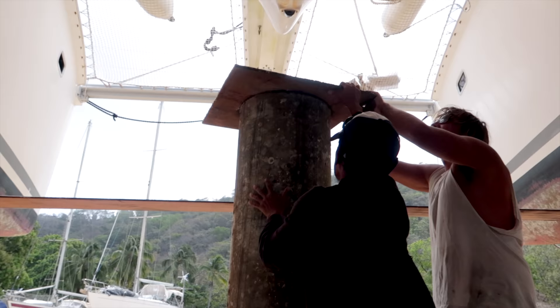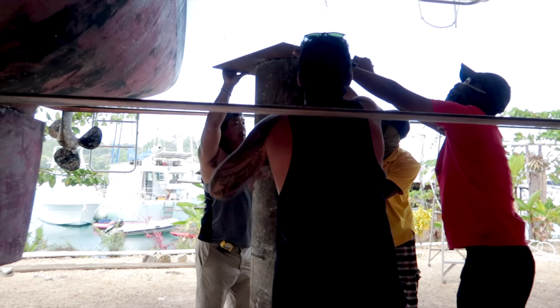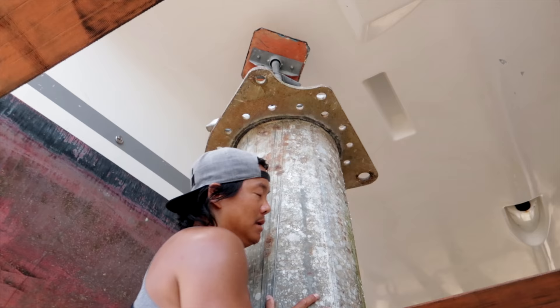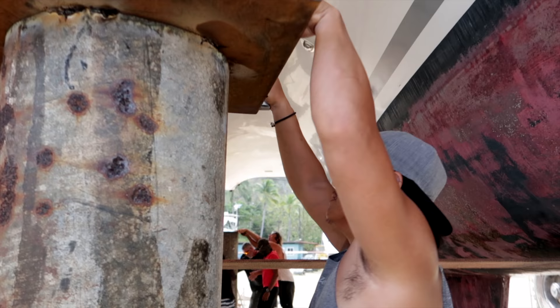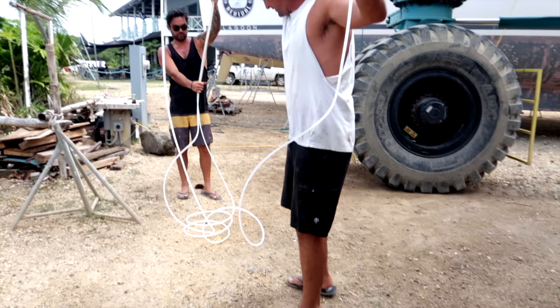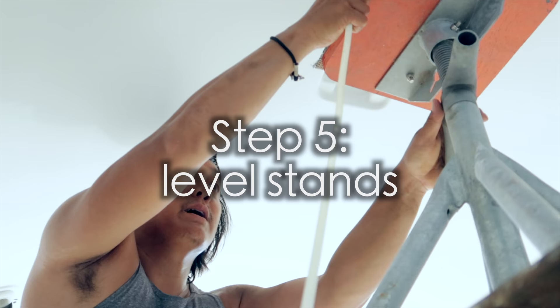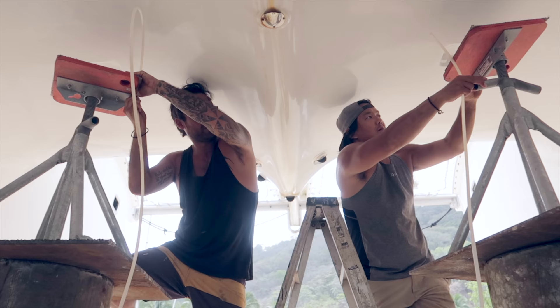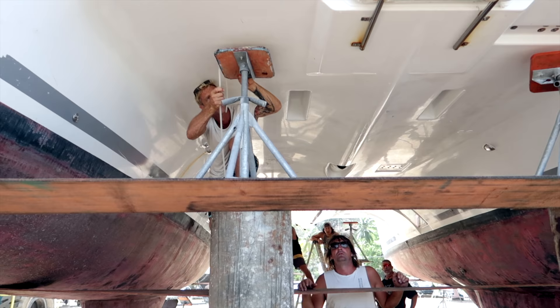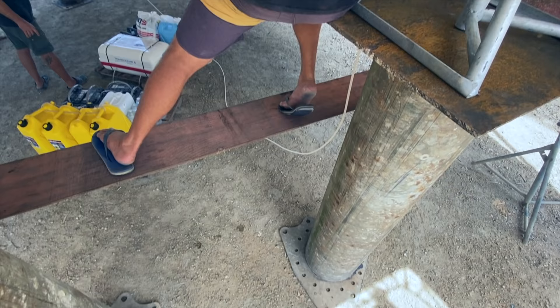We've got two here in Linton Bay at the moment and a third coming soon. The toughest part is actually making sure the pylons are exactly level — the bridge deck needs to be perfectly level or you're rebuilding this boat lopsided. The problem is that most bubble levels cap out at four feet and the pylons are 24 feet apart. Do what the smart people do: copy Parlay's super-long tubing filled with water and a dash of low-sodium soy sauce on each end so you can see the water level, and boom — all four pylons will be within a few millimeters of each other.